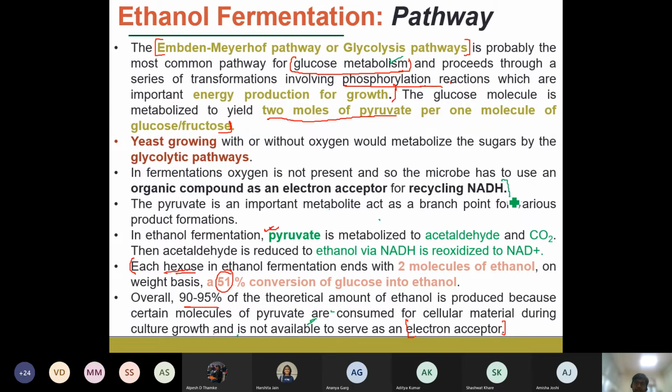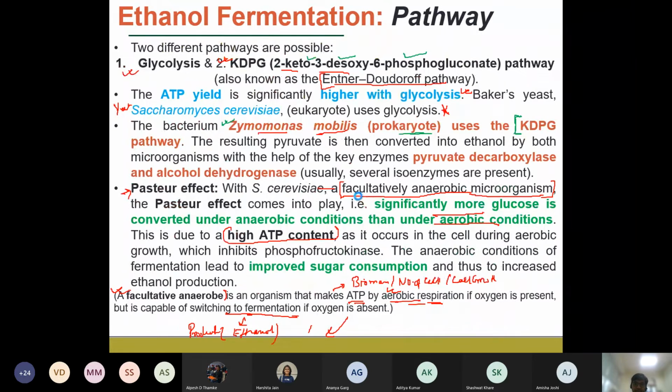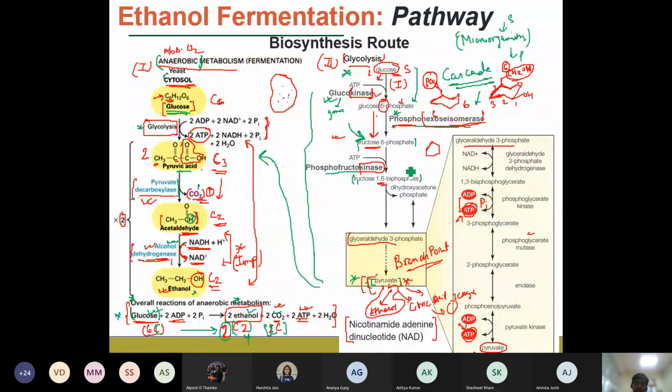For example, in the biosynthesis pathway for the production of ethanol, because we have anaerobic conditions, there is generally a generation of electrons, and as we are targeted towards the production of the organic compound, this NADPH actually helps in the recycling of those electrons that are generated during the metabolic pathway.